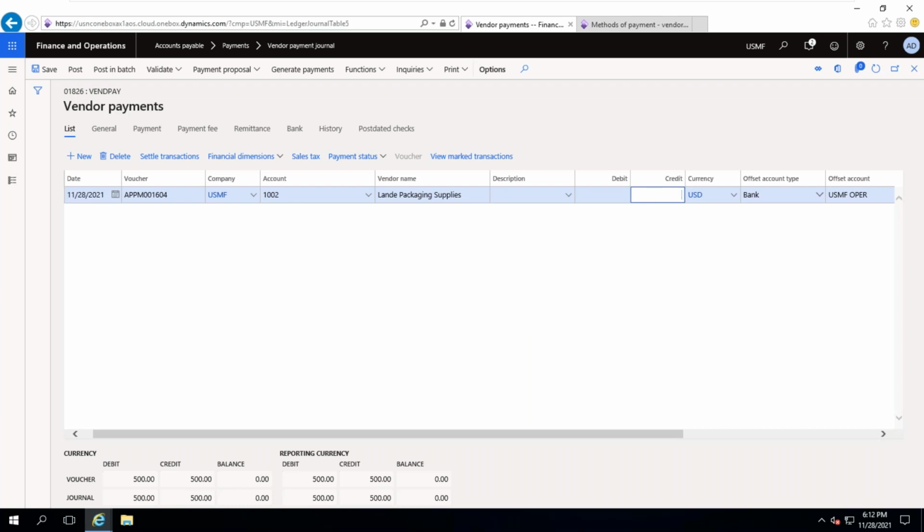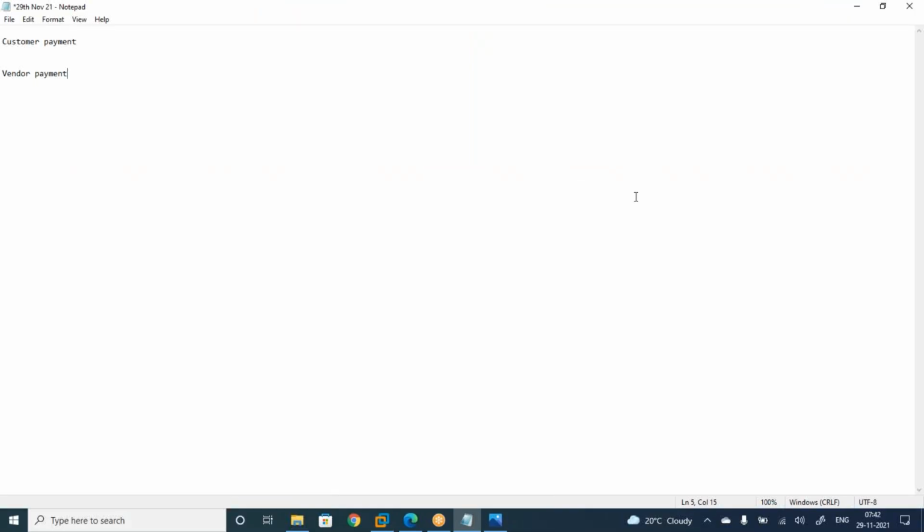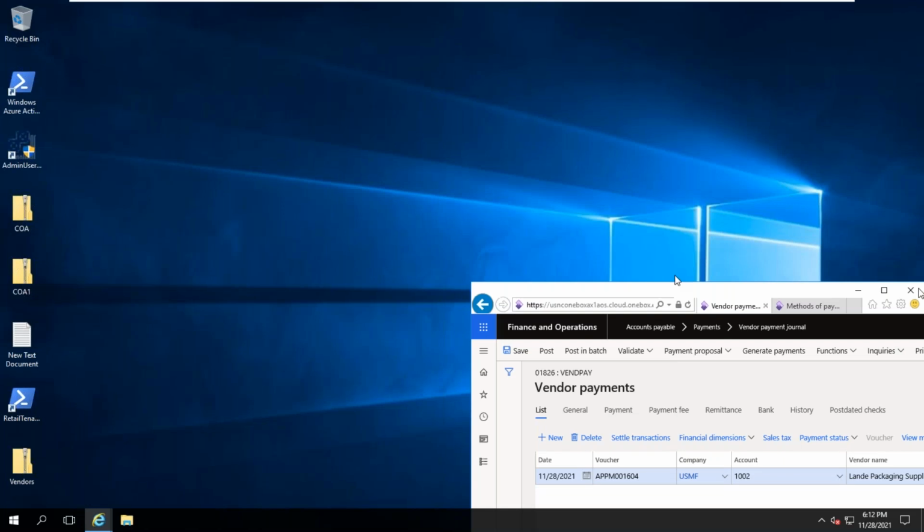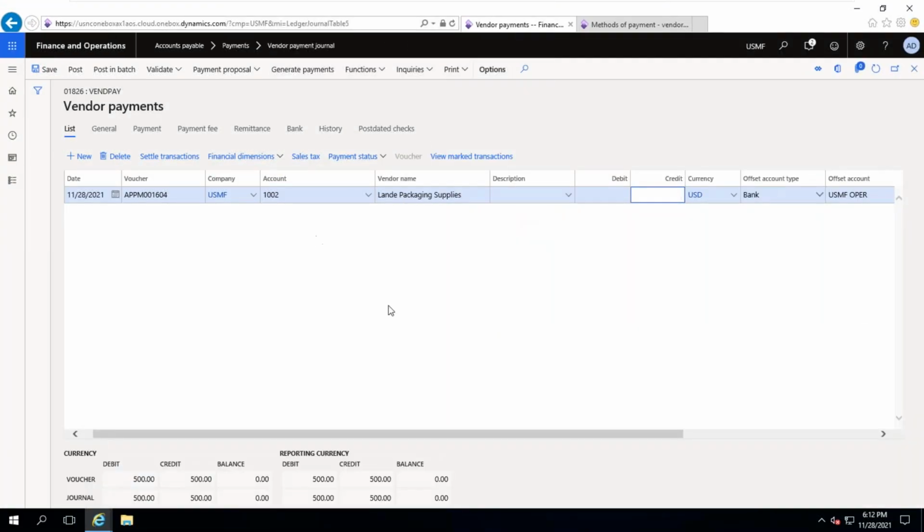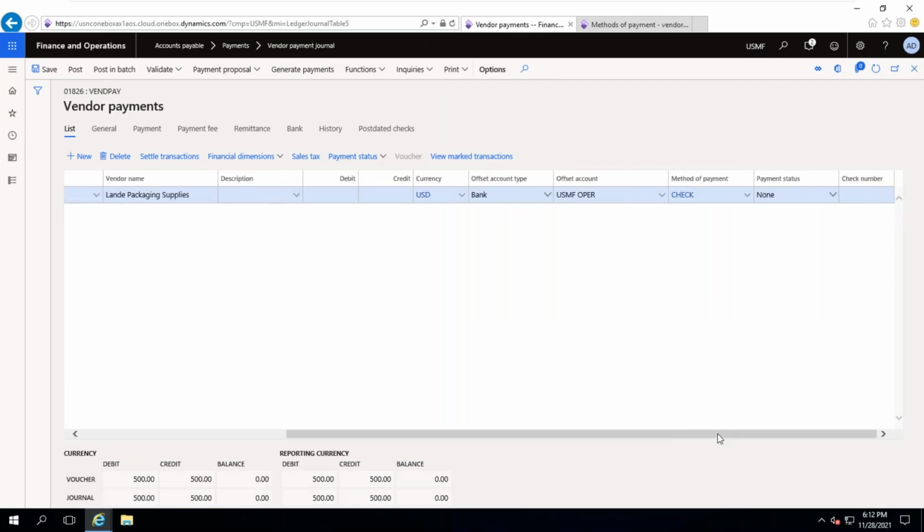Satya, while paying the vendor with a check, a printout will be there, right? One is kept with us, and one is sent to the vendor. So with that check, the bank is not going to pay, right? There is an original check that is issued by the bank. Then why do we need to give this check from this system?